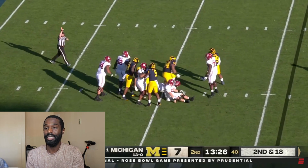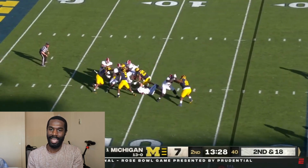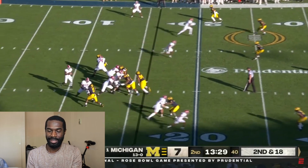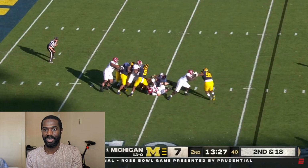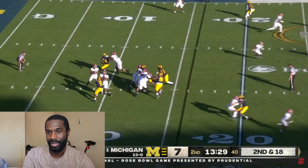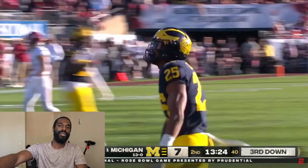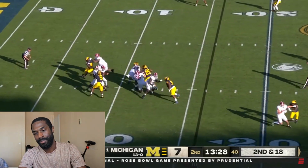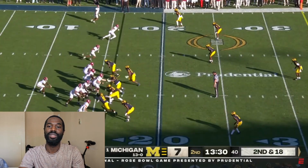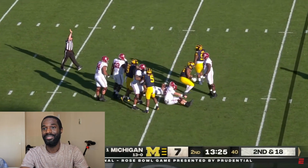Michigan is spread out, look at all those people they have near the line of scrimmage. 1, 2, 3, 4 guys. Number 5, that linebacker who got the sack earlier, is sitting on the left side of the defense, which is on the right side of the offensive line, and they have a DB right behind him, and they have the linebacker, either number 20, I think it's 25 this time, right in between the defensive linemen on the right side of the defense. And so what we're getting at on this play is that they send another blitz and they also do another stunt and twist. So they do this while Alabama is 5 wide, which is crazy.